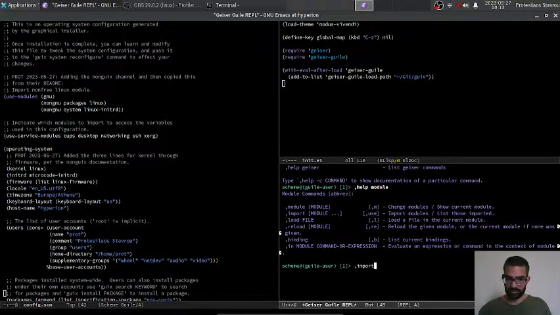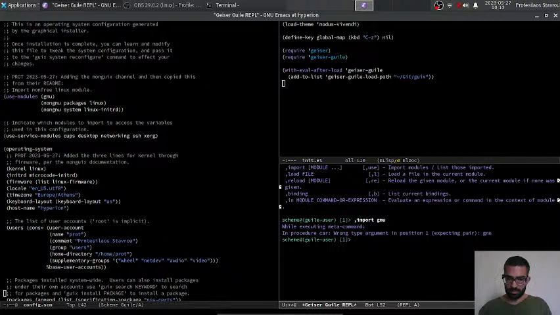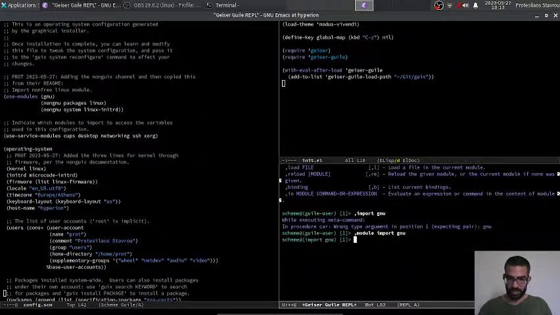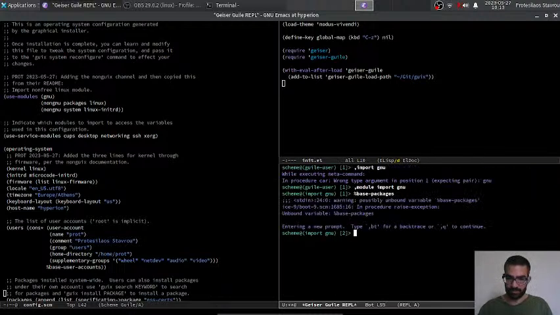Import, and let's import the GNU module. Wrong type, expecting pair. Maybe it's without. No, it should be like this. Maybe it's module import. This did something. Let's see. Very well. And base packages.